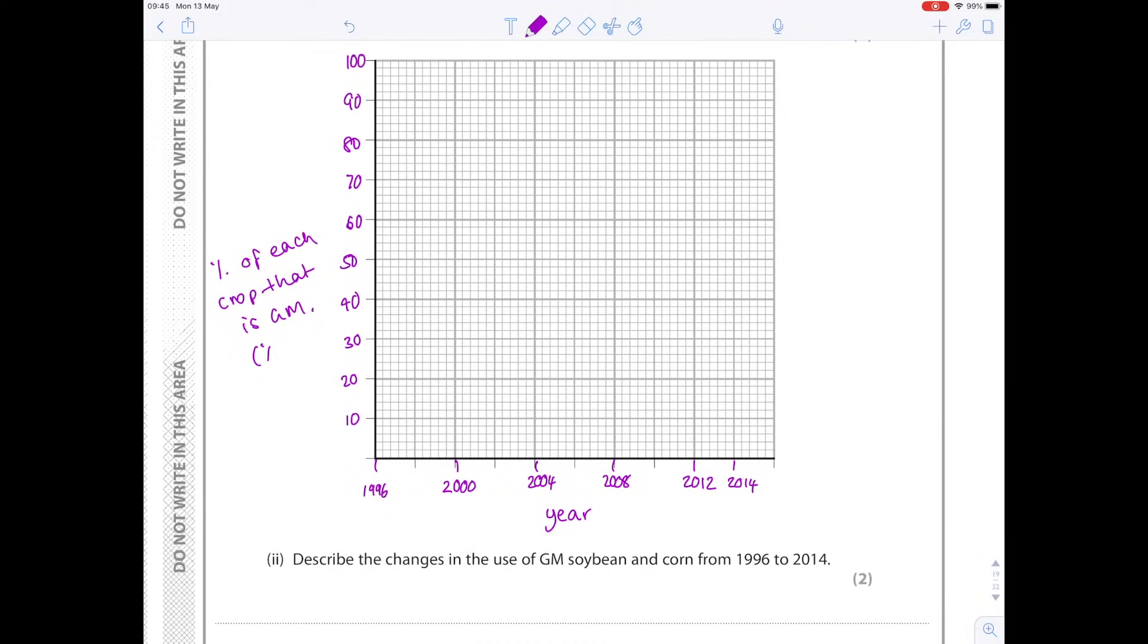So in 1996 I had a percentage of each crop that is GM of seven. At 2000 it was 54, 2004 was 85. Use crosses to show your particular point. Then it was 92, 93, and lastly 94. Use a ruler, I can't use a ruler on the iPad but get these lines straight. You definitely need a key so I'm going to draw it over here so that it's out of the way. Then we're going to change color so we can differentiate between the soybean and the corn. So I'm now plotting for corn. Again use a ruler to link your points, finish your key, and that graph there is worth six marks.